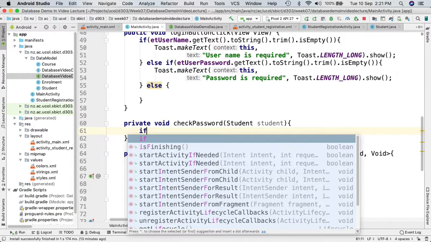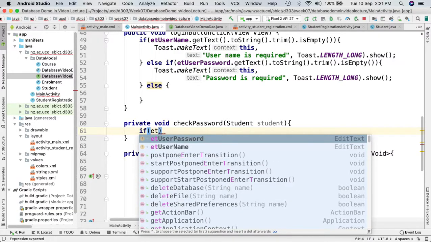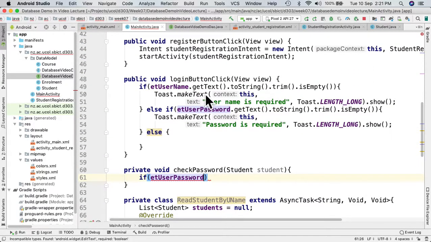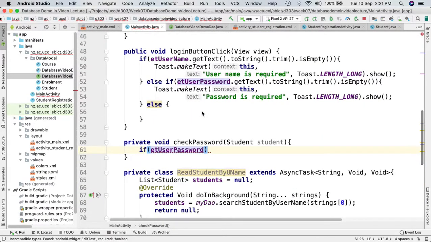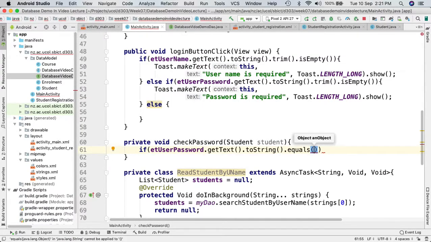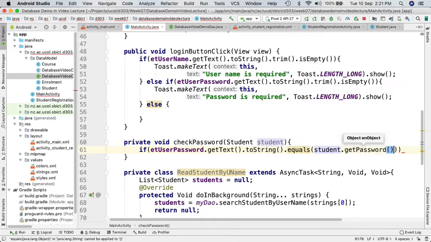So we can say if etUserPassword, that is what we are exactly talking about, username, and where is that password, etUserPassword.getText().toString().equals(student.getPassword()).